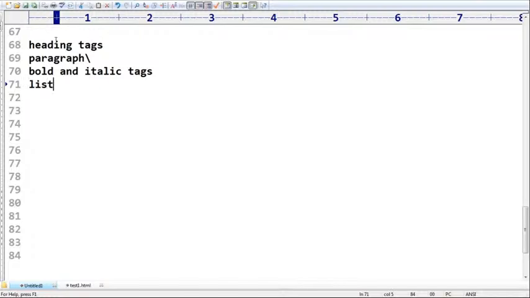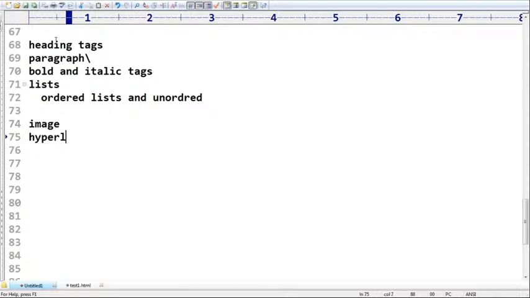How to define list, sir, what are various ordered list and unordered list, we covered. Next and after that we had a discussion how to include image, how to define hyperlinks, right? Okay, that's all. These are the things you people should be aware of.